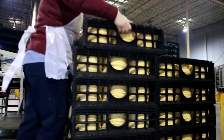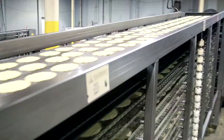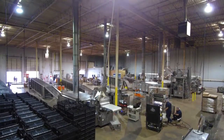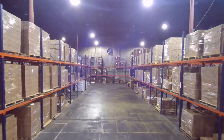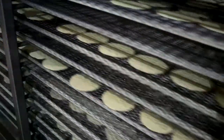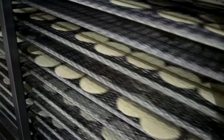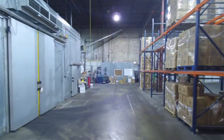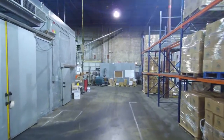With production ramping up, it quickly became important for the owners to understand where energy was being used. We currently have 40,000 square feet collectively between both the manufacturing facility and warehouse where we store raw materials, corrugated product, and our tortillas allocated to wholesale distributors. We have a lot of processes here in-house, such as machinery, lighting, and cold storage, and to become a more profitable company, we'd like to identify the amount of energy being consumed through all these different applications.